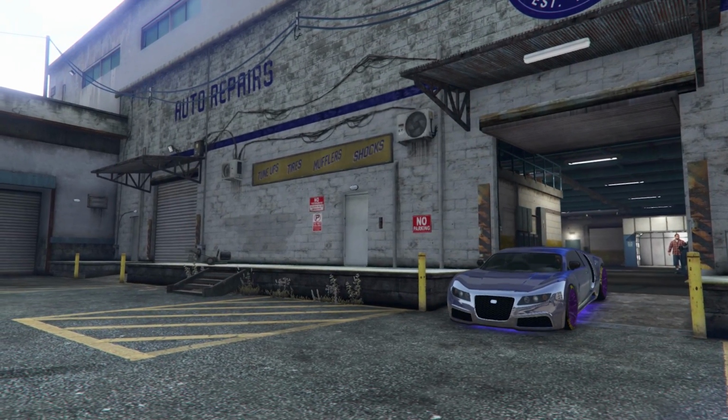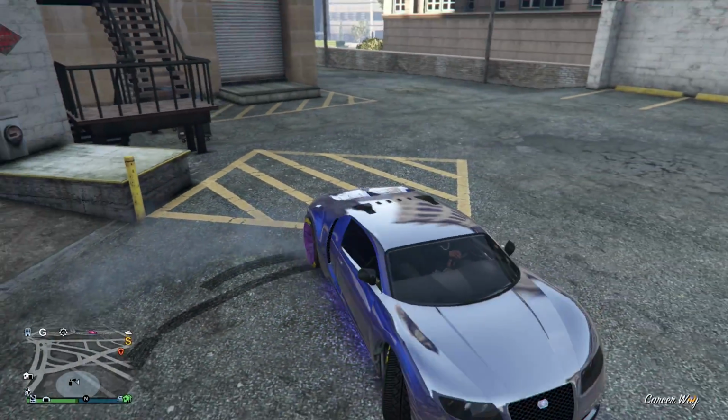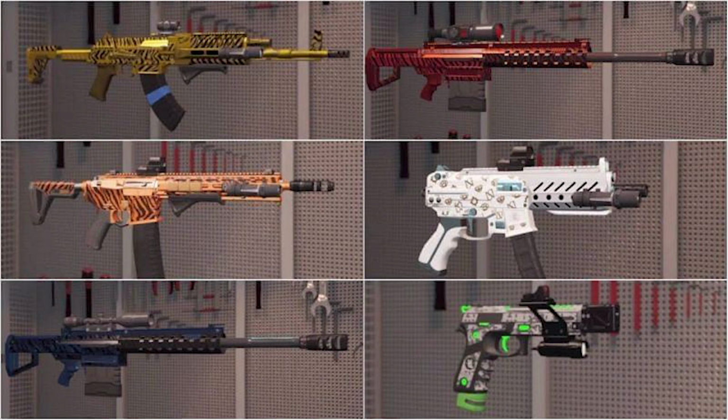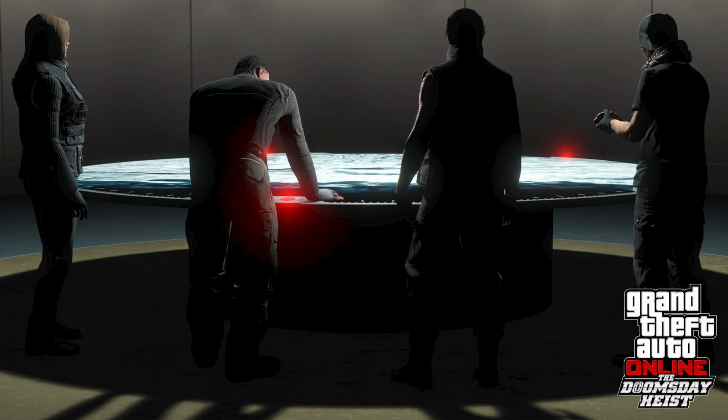Why don't we take a little trip back in time? The biggest DLC that has been released in GTA 5, from my knowledge, is the Doomsday Heist. Now, this update brought us Mark II weapons, which are pretty damn expensive, 30 new vehicles, and 9 facilities, and probably a bunch of other stuff as well.